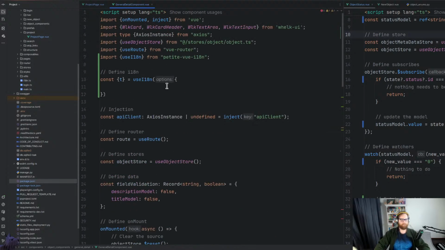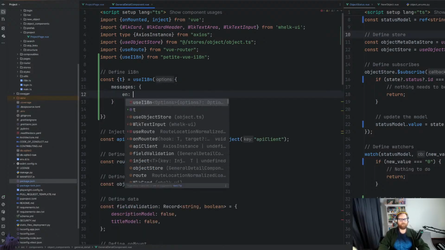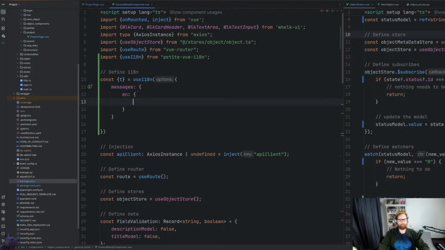Like that. I better set this up so messages, English, oh no, this will be fine. Sorry, I thought this was going to be very... No, it is. It is a general detail component.